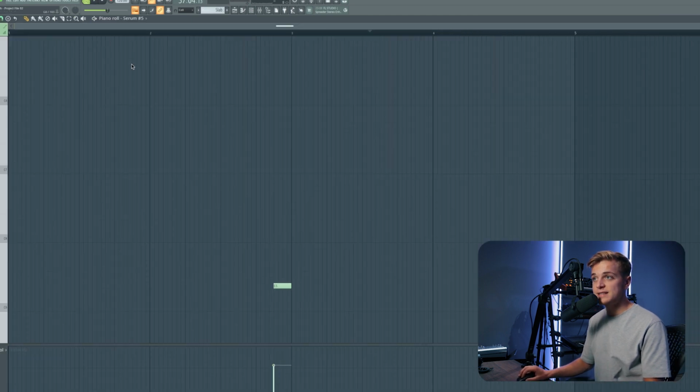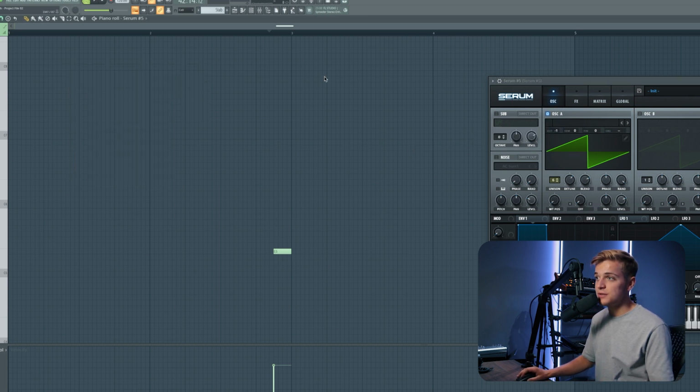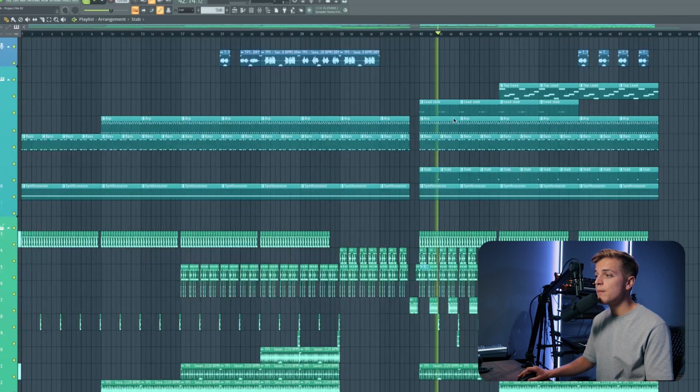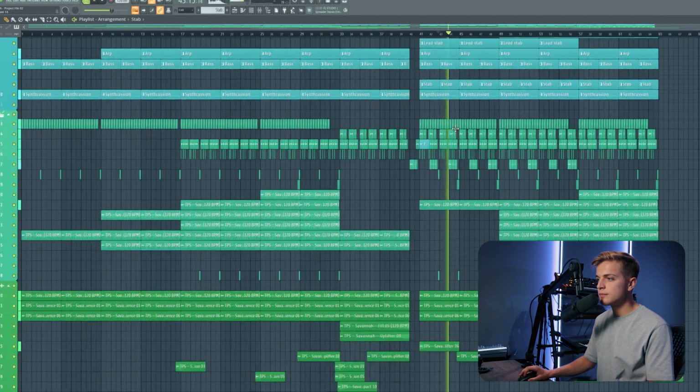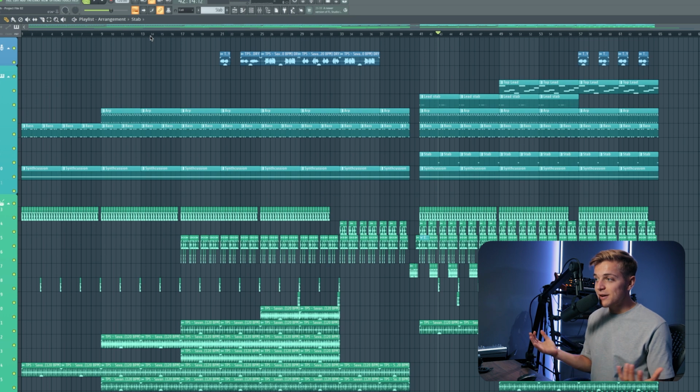I also added this little offbeat saw step, a standard saw with some voices of unison, kind of just sucks you into the new part of the lead step. And basically the arrangement, as I told you, for this is not spectacular at all.